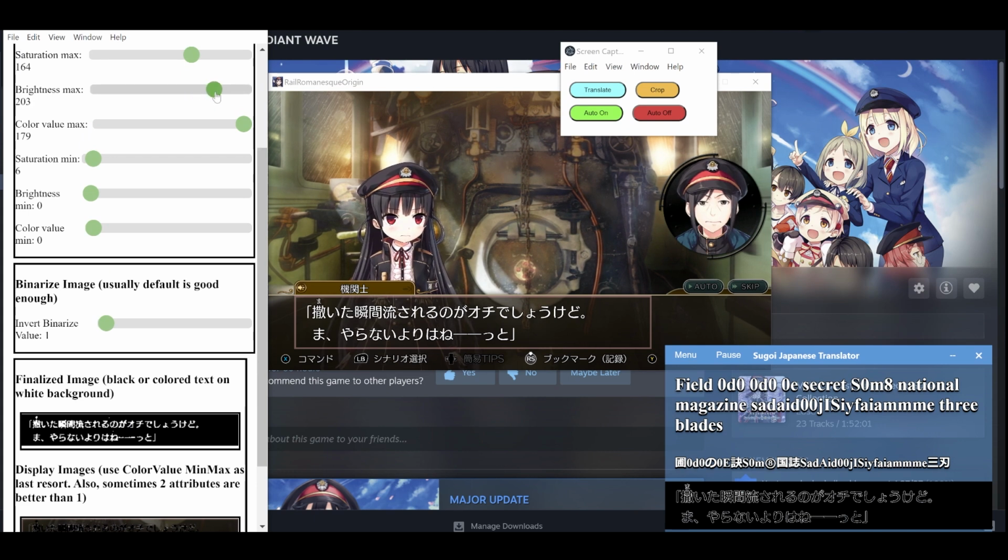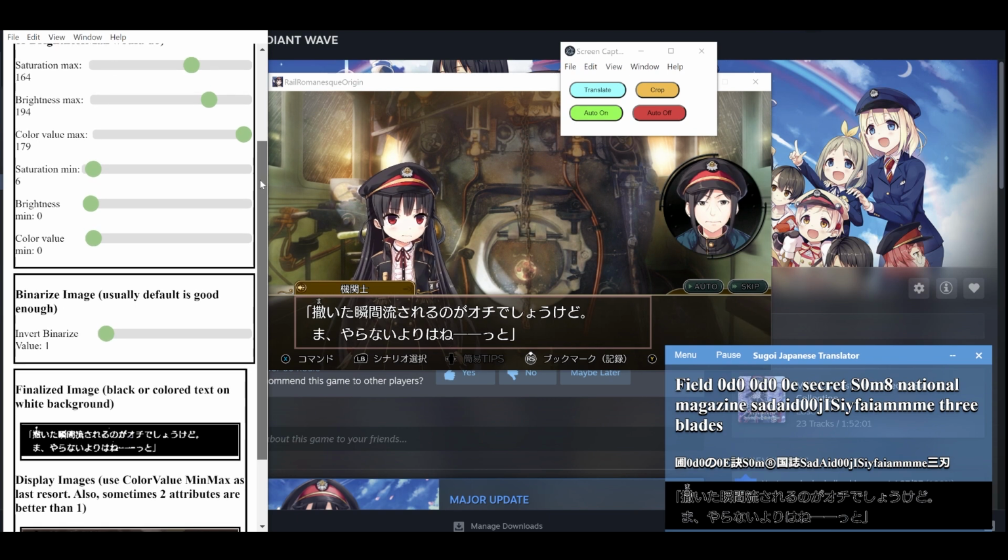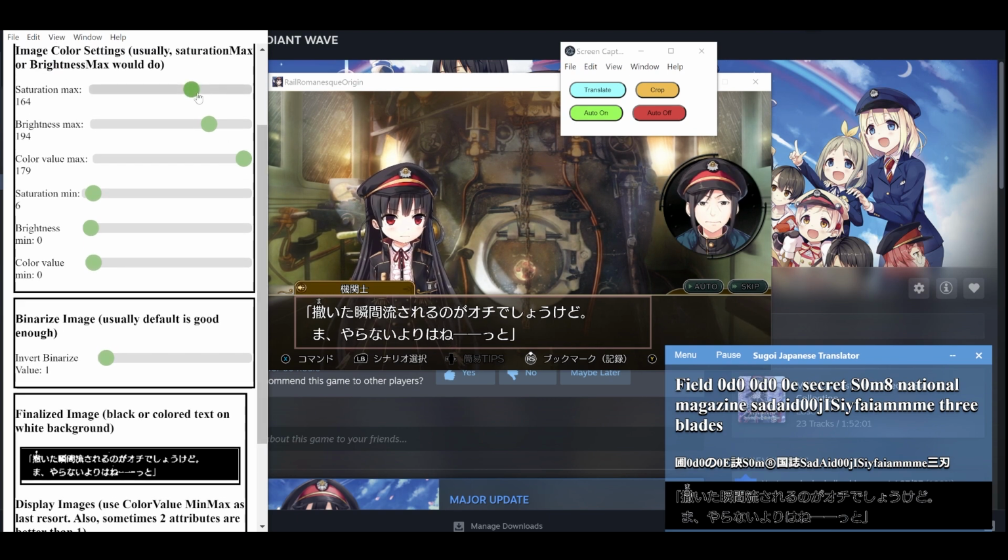This is something where once you have it set up and you have your settings, I'll show you in a second how to save it. You can go back in and you're not going to have to do this whole process over and over and over. So I think that's probably as good as we're going to get it for right now without spending too long on it.